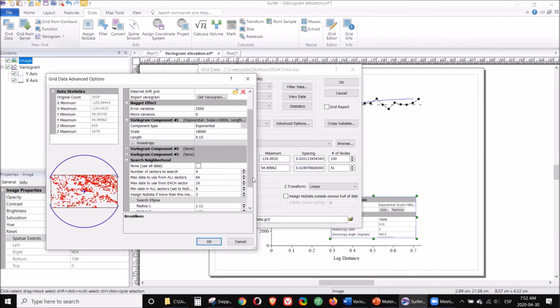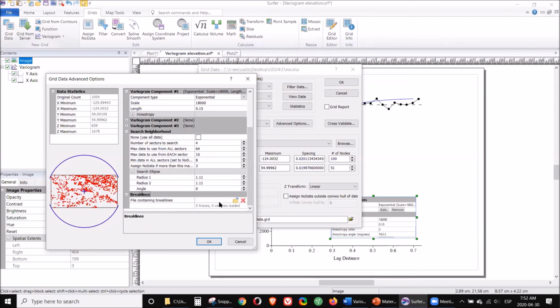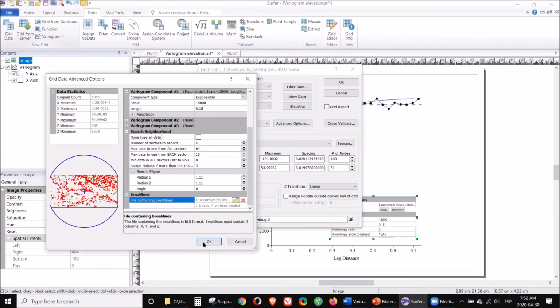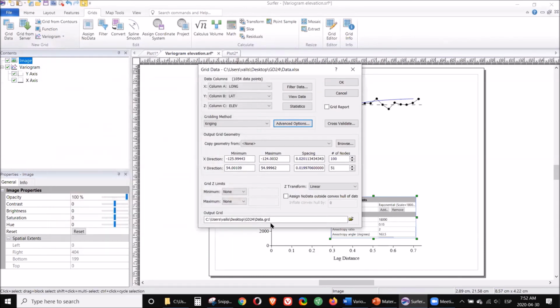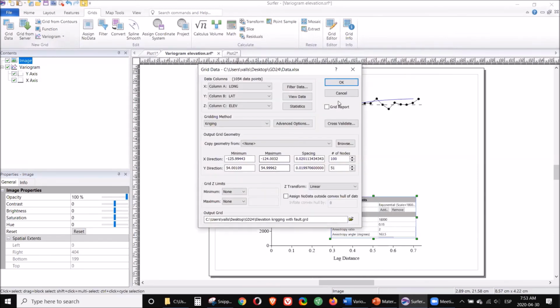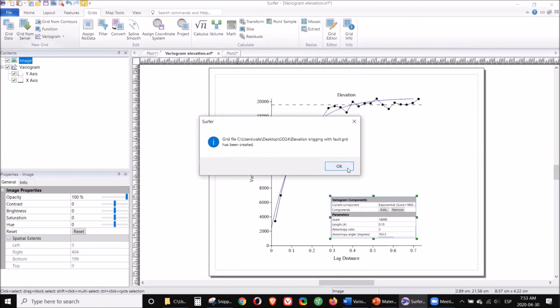And for that, you just need to open this file that we created and say, okay, let's save it again as elevation Kriging, but we will call it elevation Kriging with fault. We click OK. We have the grid.